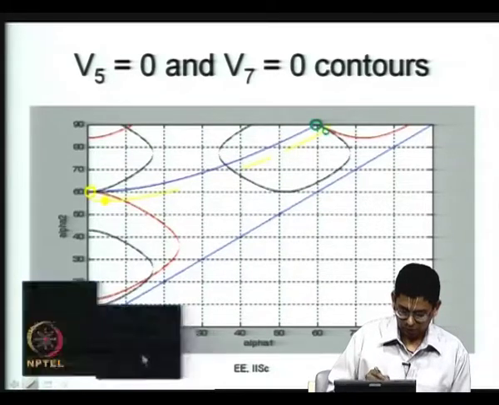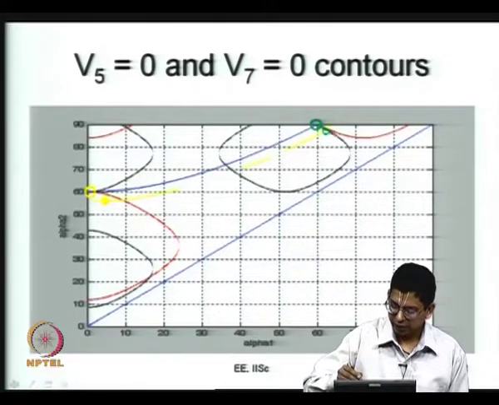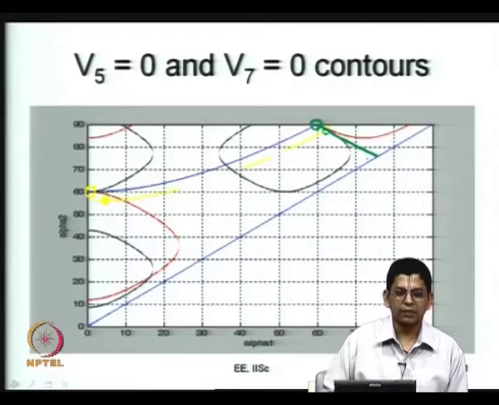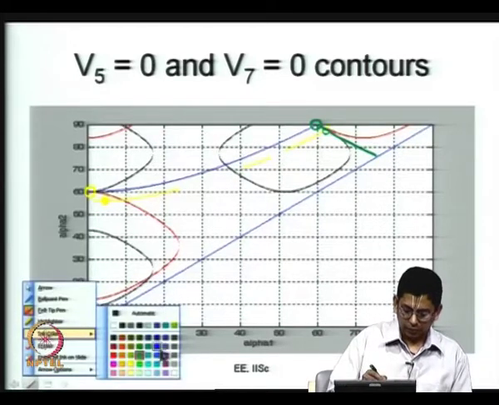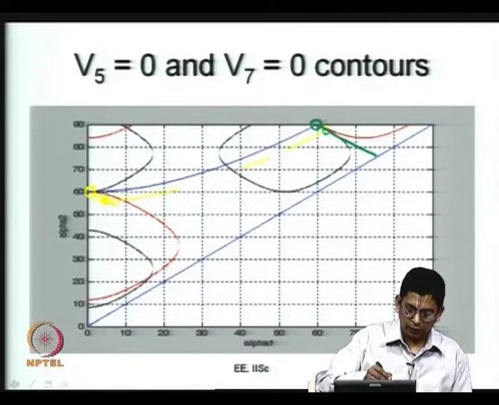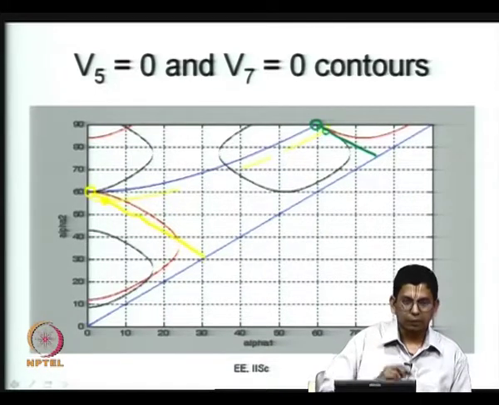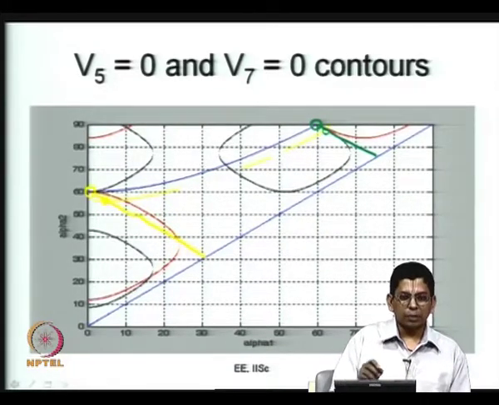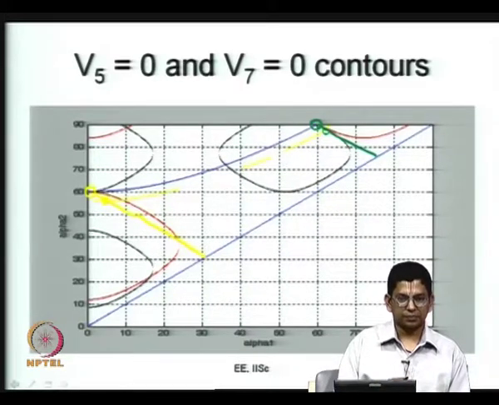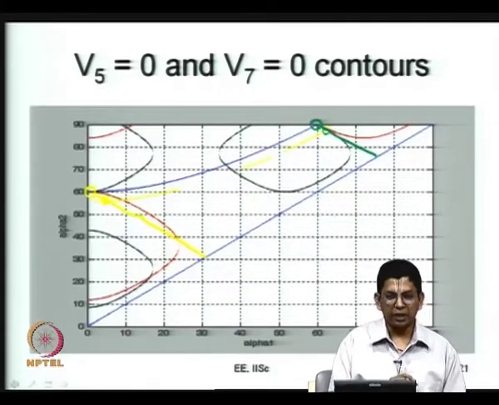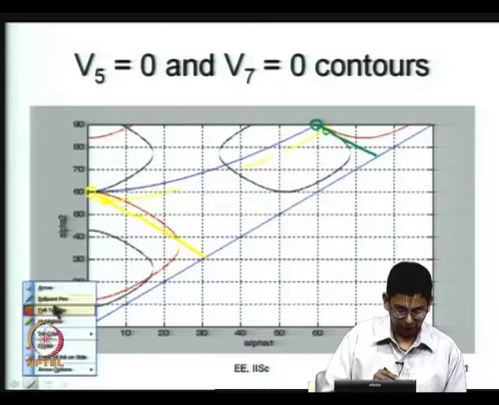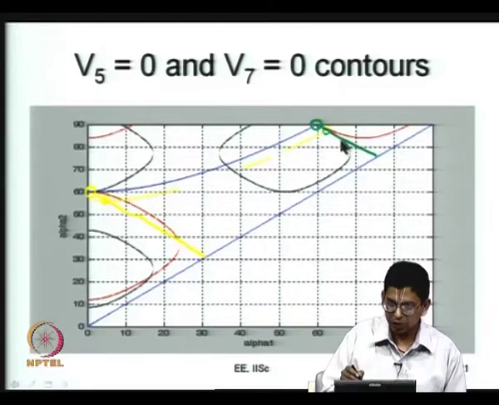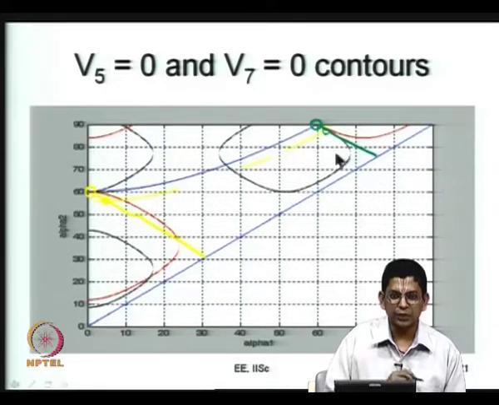Now, let me just finish it up. Is it the green? Yeah. Now, let me say I just take a straight line moving like this. On the other hand, with the yellow line, let me just draw a line like this. The green line is a PWM method and the yellow line is also a PWM method, as I have also mentioned before. The green is good in certain respects, because as the fundamental goes on increasing, you are not straying very far from the V5 equals 0 contour or the V7 equals 0 contour.